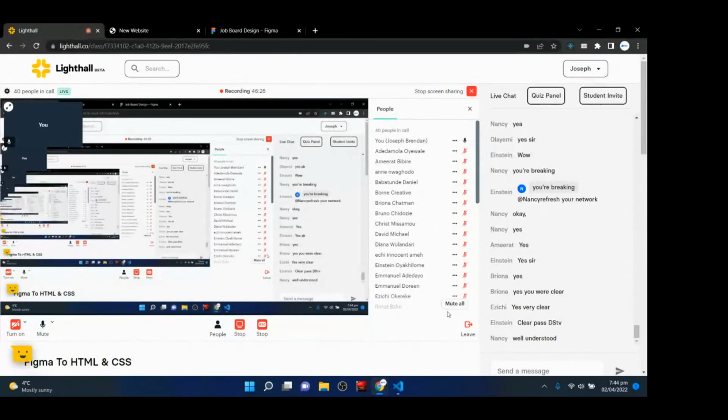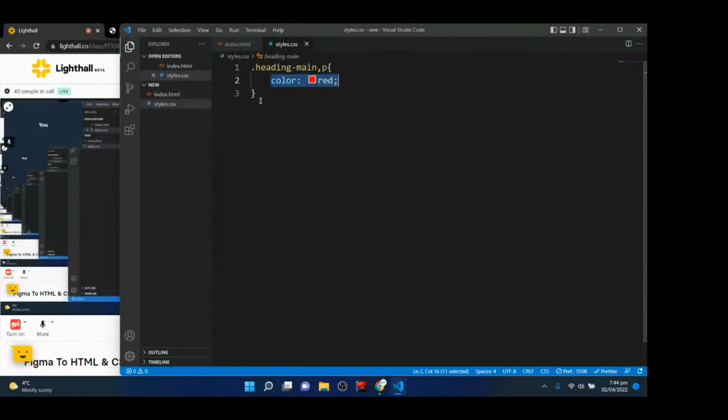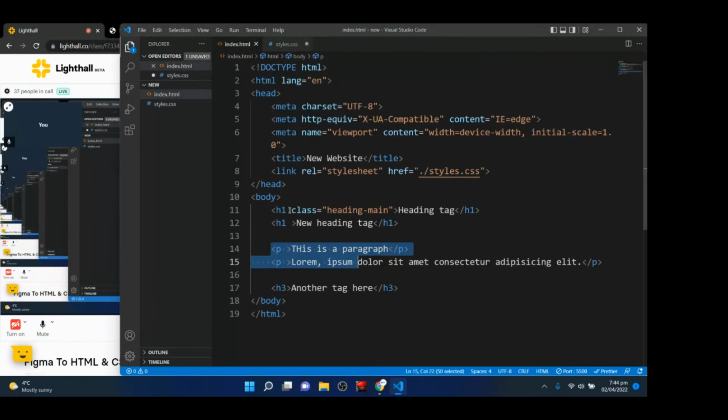Okay, well understood. So that's how to select basically in CSS. We are not going to look at pseudo selectors for now. As we progress further, we are going to look at pseudo selectors and any other selector at all that we have to look at.